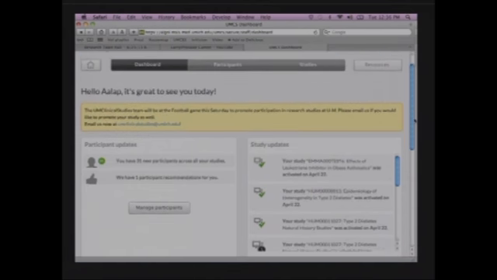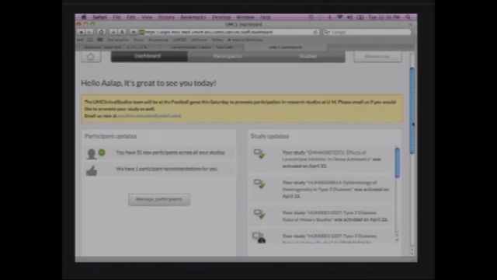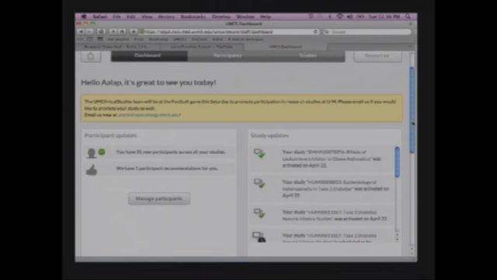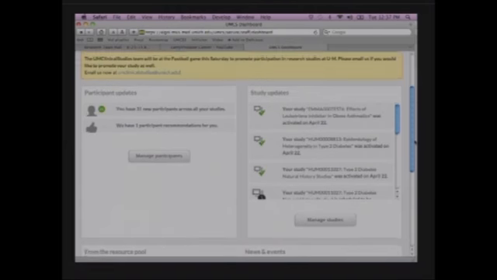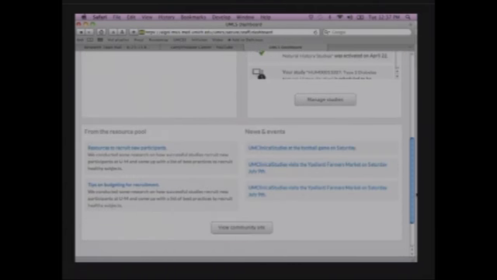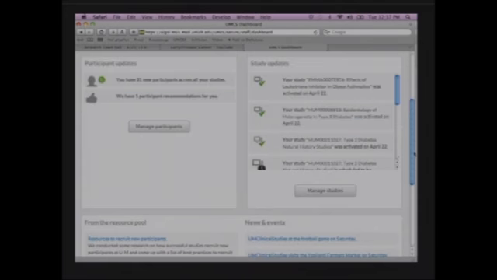Okay, so this is the first page that study team members would see. So study team members only need a level 1 account to sort of get into the application. But they do need to have an IRB approved study to actually add a new study. But here's the page that the study team members would first see when they log in. You have some updates, not just about volunteers, but also about what happened to your study since the last time you logged in. So really quick information dashboard, if you will. And also there's some access to some resources and news and events that are in there.